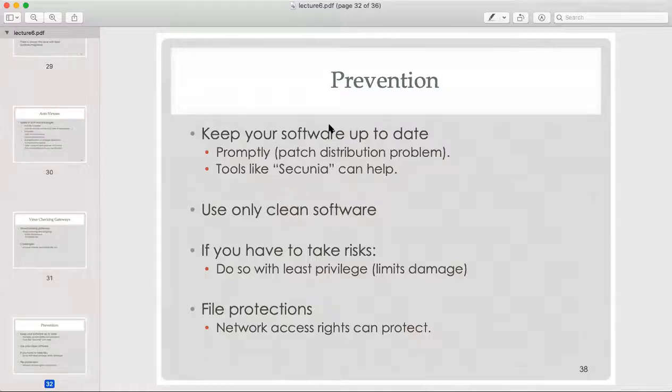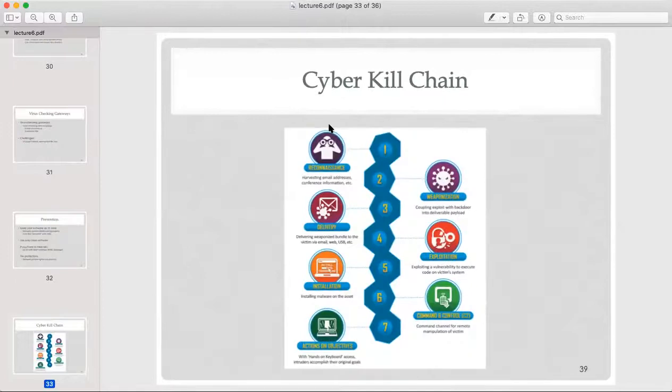The final component is to make sure that you have some access control. Meaning there are some files that are not supposed to access the network, don't make them access the network. If you have some files that are not supposed to run, don't make them run. So do all kinds of different protections as an access control to make sure nothing prevents the way that you look at things.